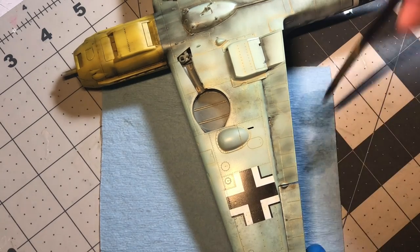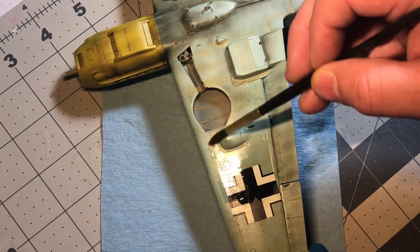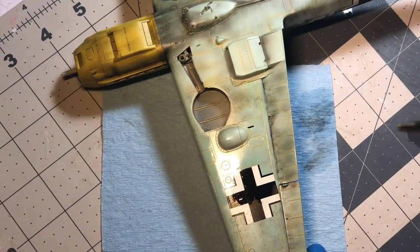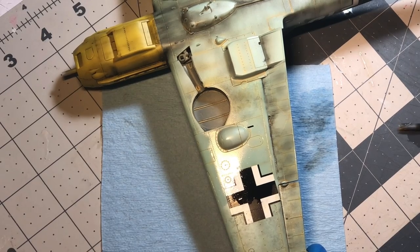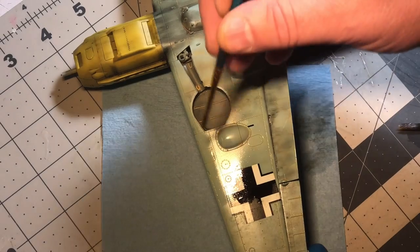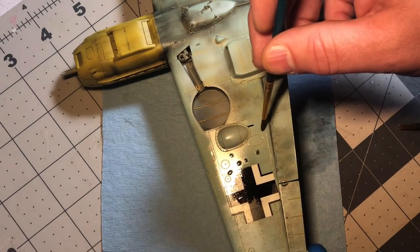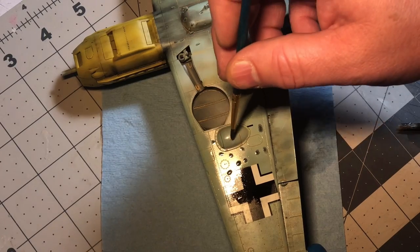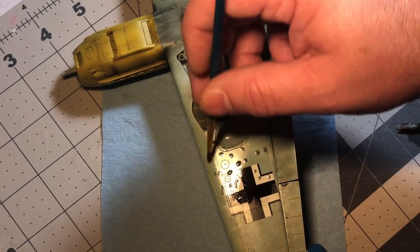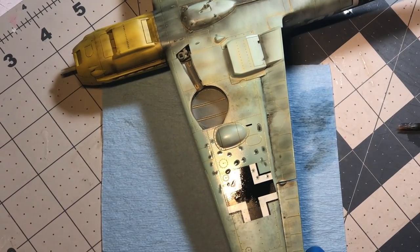Let's finish up this wing. And I do a little bit at a time. And I've spilt this panel line wash before, so. And you can do this just where it would be grimier. I'm just gonna do it on the bottom because that's throughout the entire bottom, because that's the way I'm rolling on this plane.